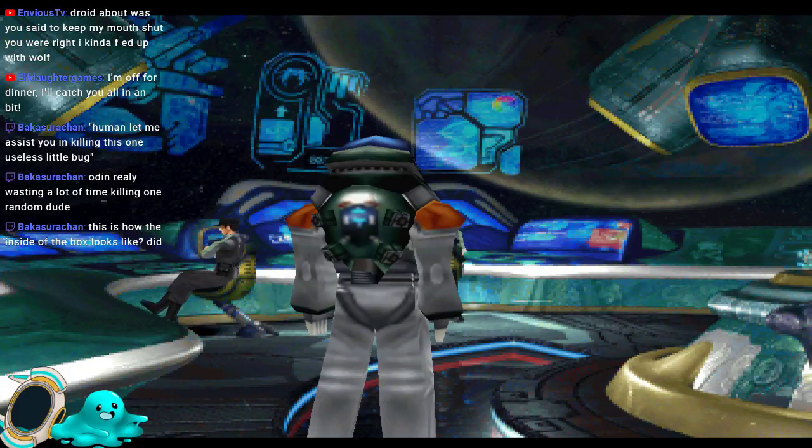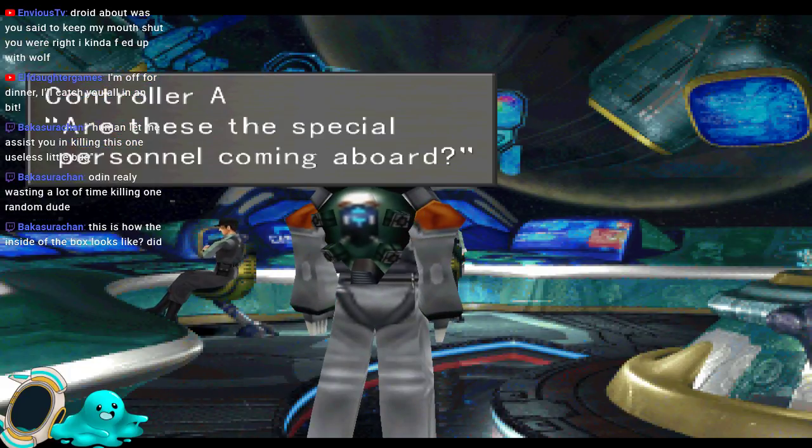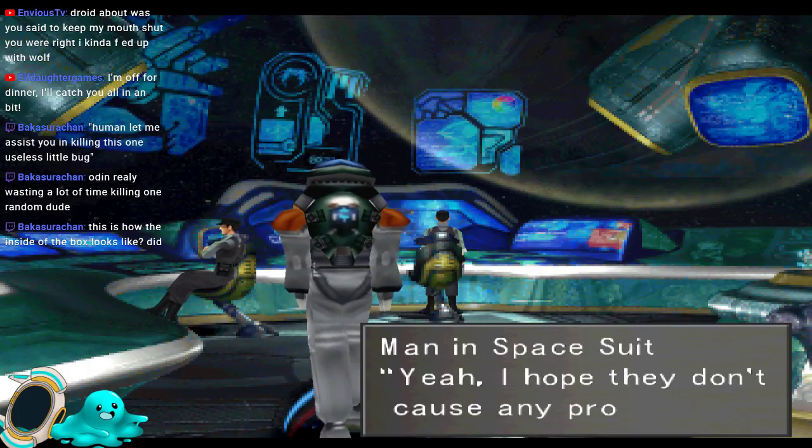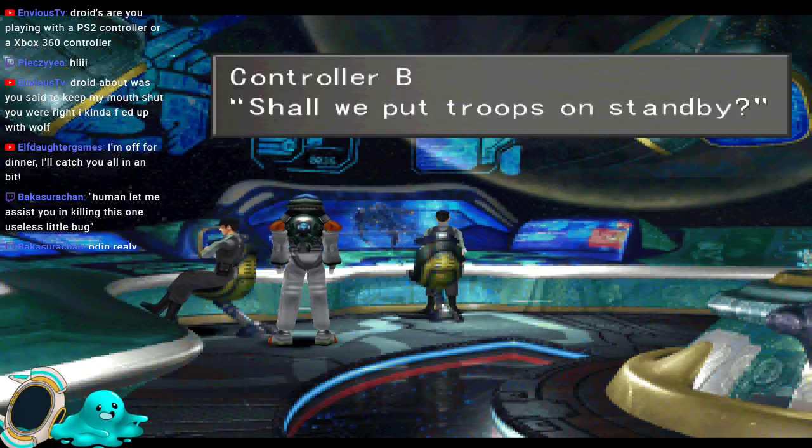3 capsules approaching. Shall we recover them? Man in space. Of course. What do you expect? Are these the special personnel coming aboard? Yeah, I hope they don't cause any problems. Hey, Pi. Shall I put troops on standby?